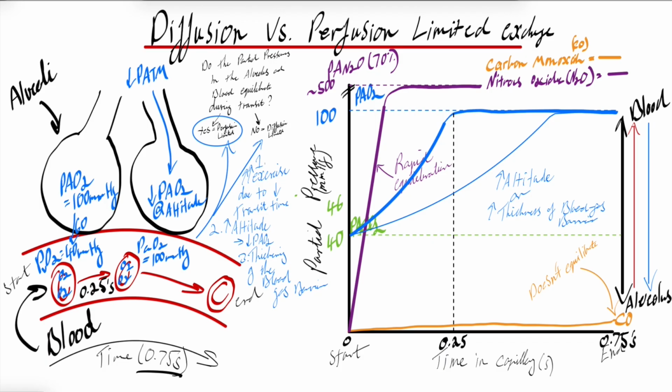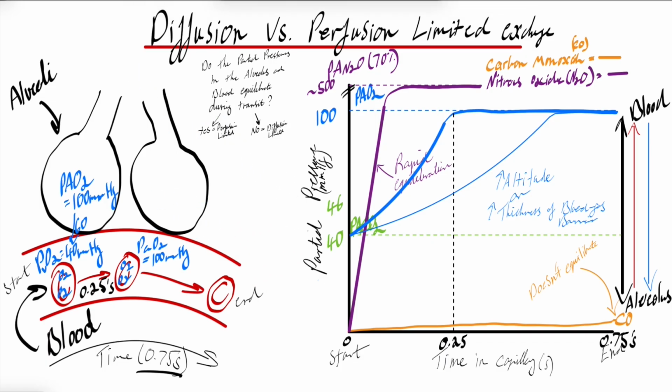Another way to talk about how oxygen diffuses into blood is to consider the diffusing capacity of the lungs. Now, previously we mentioned you used carbon monoxide for this, but you can also apply an equation to talk about oxygen as well. And what the equation ends up being is 1 over diffusion capacity of the lungs equals 1 over the resistance of the alveolar membrane to diffusion plus 1 over theta times volume of capillary blood. The theta represents the mL per minute of oxygen reaction with 1 mL of hemoglobin, and VC is our volume of blood in the capillaries.